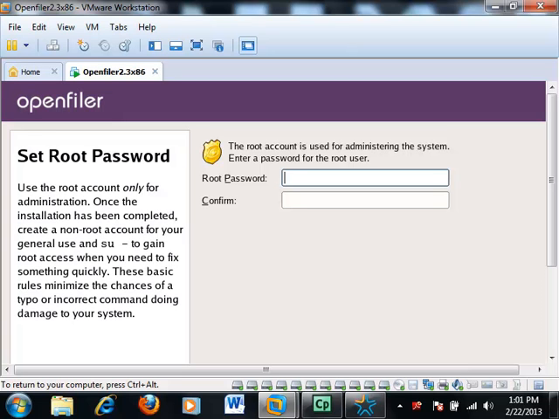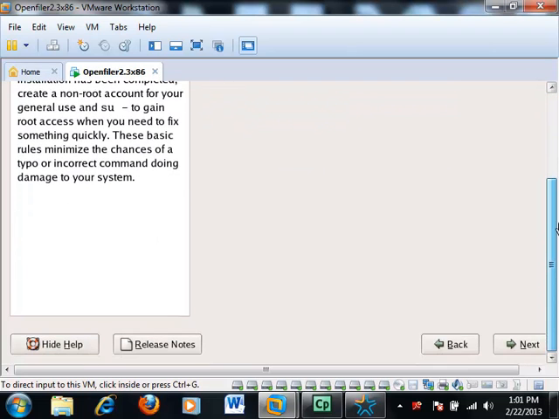Okay, so root password EMC student. Take your time when you type this, make sure that you know what the password is and confirm it a second time. Good, now I've got the password for the root account created. I'm going to select next here.